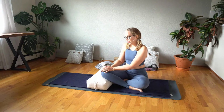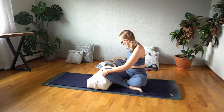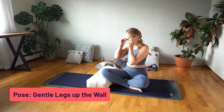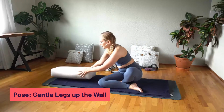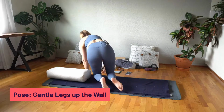Okay, so you're going to slowly come out of your restorative bridge pose, and we're going to set up the gentle legs up the wall, or you can do legs up the couch or a chair. So the way we had that set up last time, you want to take it right to the edge of your mat with your blocks.